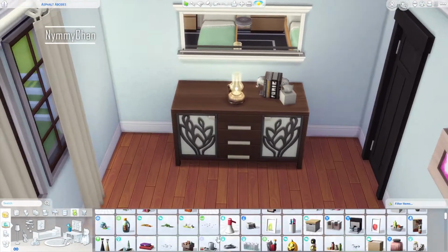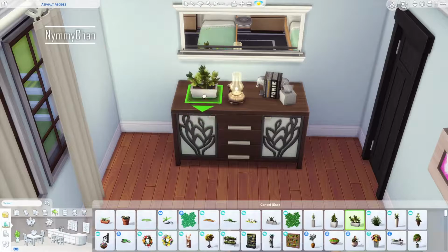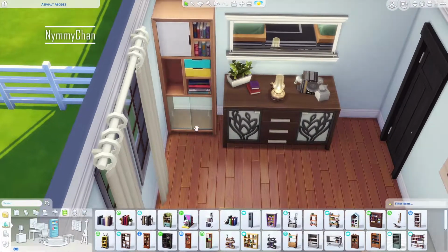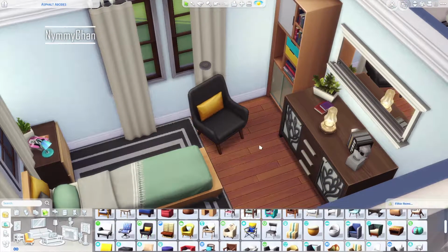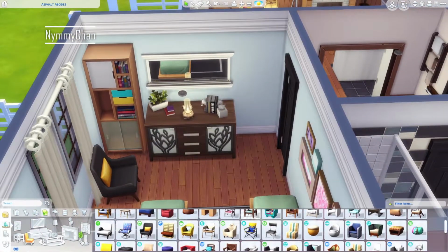I think they're tulips on the little doors. But I absolutely love the way that it looks. It looks so fancy and totally the way that I imagined these grandparents to be. So it works out pretty well. And then just a bookcase and a chair, which is kind of similar to the bedroom that I had when I was with my grandparents.